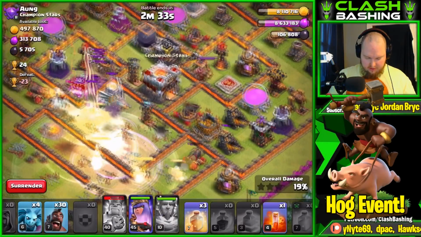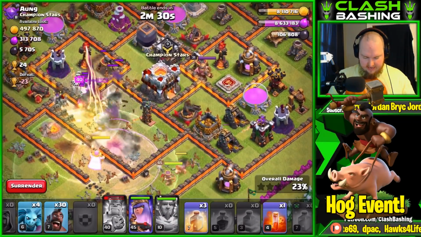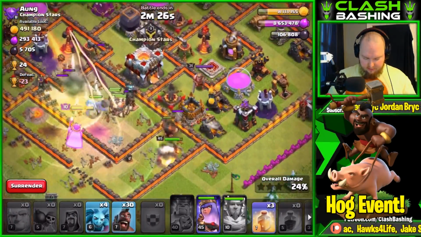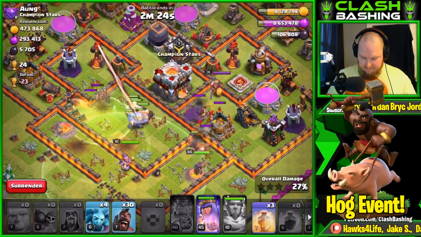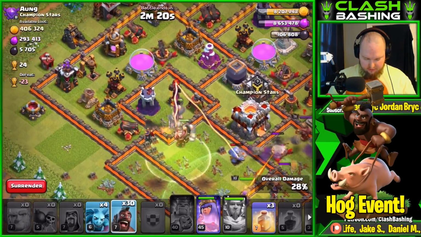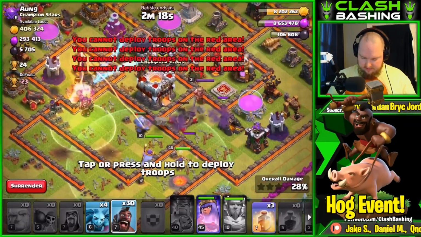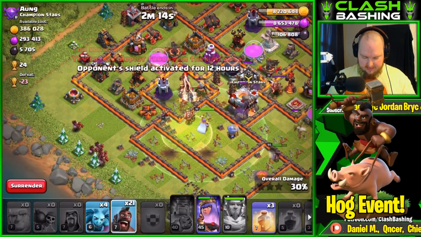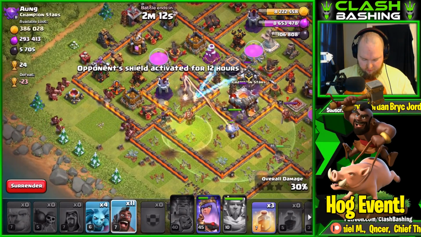I'm going to go ahead and hit the Warden's ability there as that eagle or the giant bomb goes off. And we're looking pretty good here, guys. We are looking pretty nice. Queen's doing her thing over here. And I think we're going to start our hogs over here and finish towards the king. So we'll go ahead and get all this working.